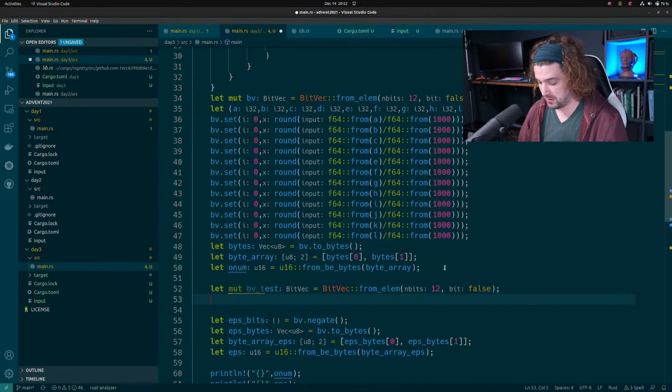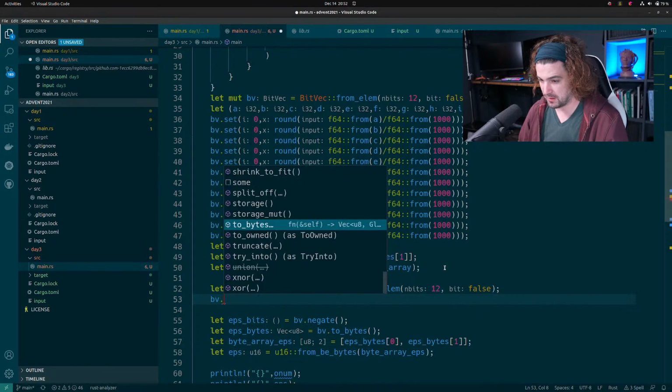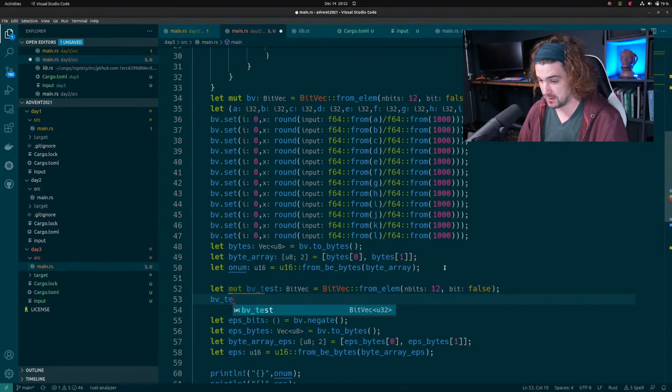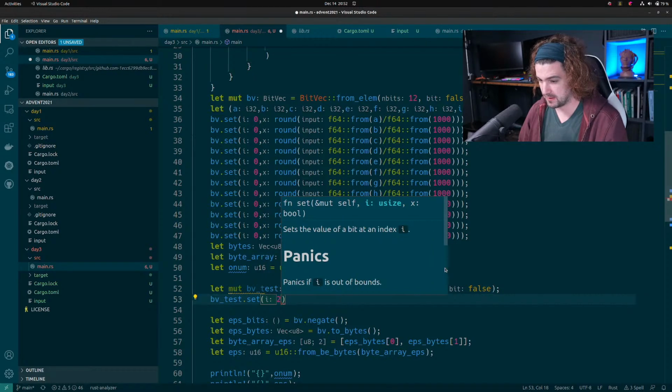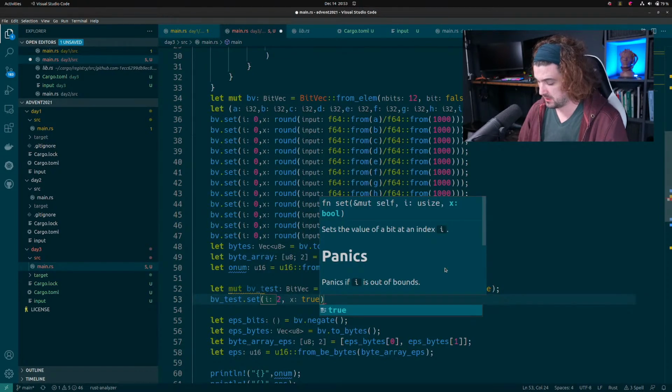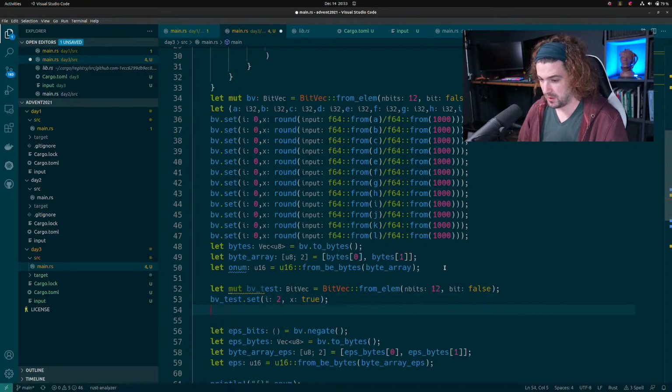So we do bv_test set, and we're setting the second index to true. We are going to do this for the fourth and fifth index too, right? I believe so. One second, we'll check in just a second.